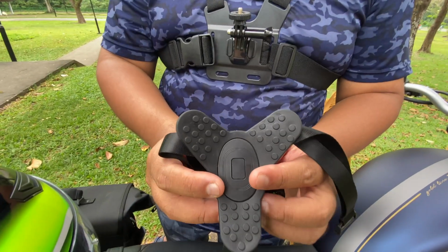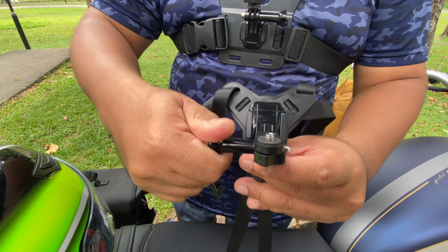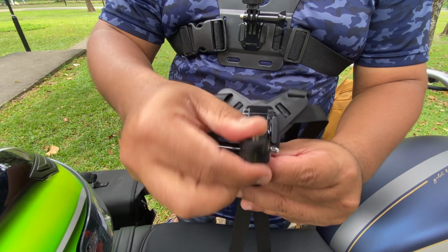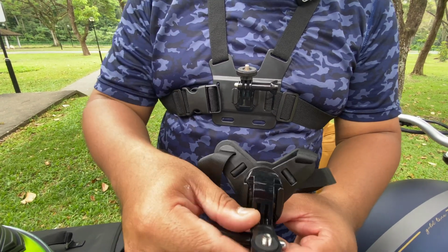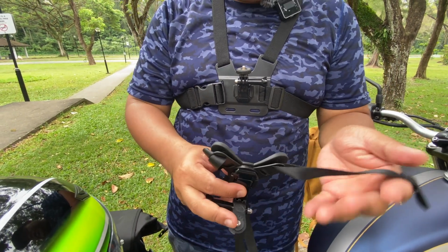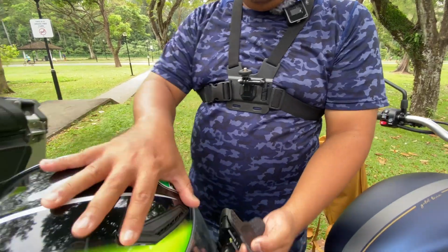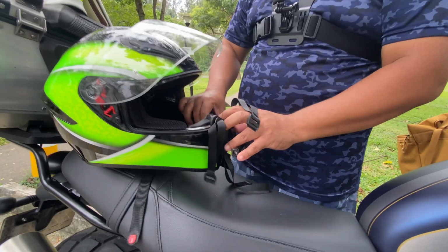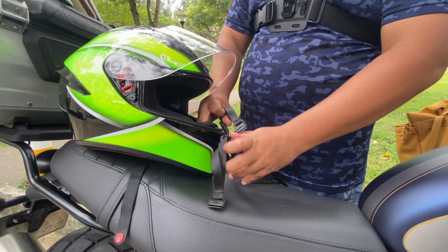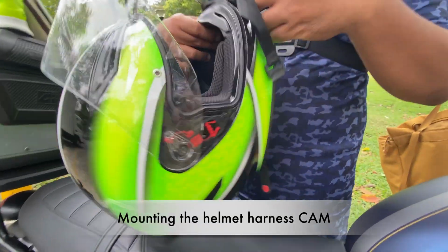So this is actually a harness, but it's not for the chest. As you can see, the front part where I can do the adjustment is exactly the same as this chest harness. But the difference is this is actually called a chin helmet harness. That's why you see a helmet over here on my right. Okay, so where it goes to, it looks like this. Now I'll try to install it.